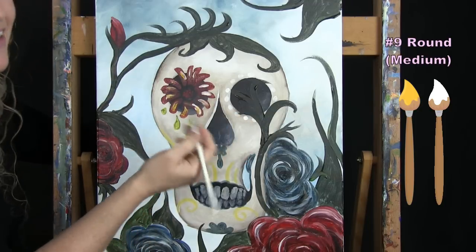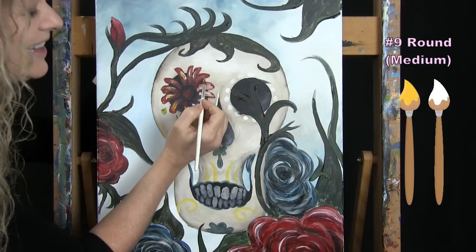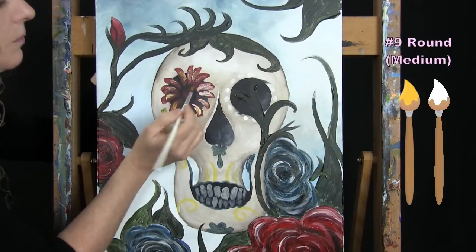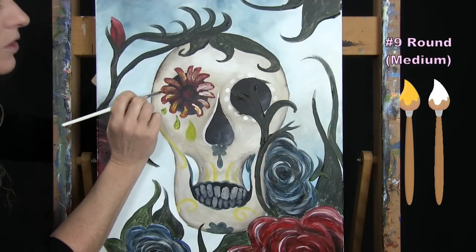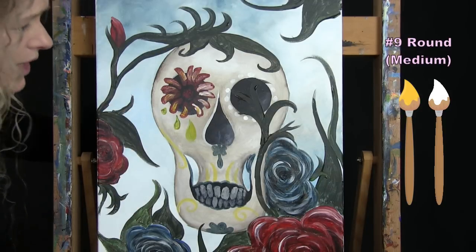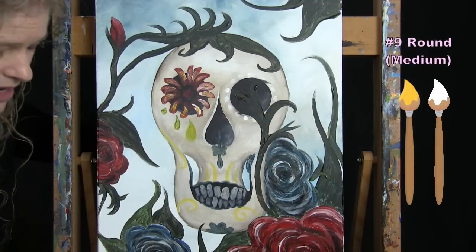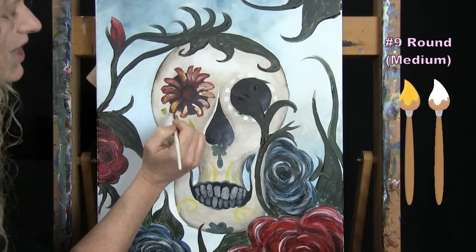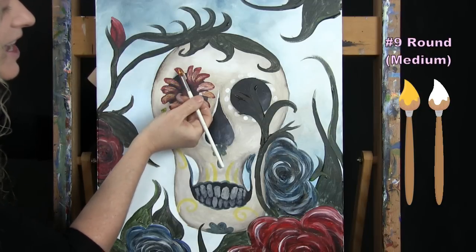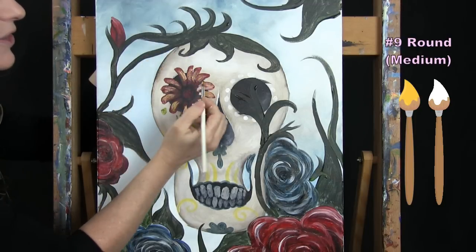And I like mine to have a lot of contrast here in the colors, but you might want yours to be more of a solid color. It's really up to you on the visual sense of where, if you want it to be one solid color and just a bit of a highlight in the middle of it, great, totally up to you. You can add more of that original red back or a little bit of yellow. You have fun with it and make it as vibrant or as subtle as you want. I'm leaving a little bit of that darker shade around the edges, and I'm giving my highlight a little bit of a curve, so that's going to make these petals look like they're on the rounded side.